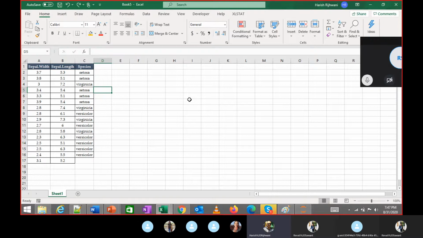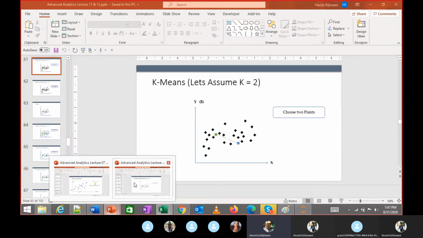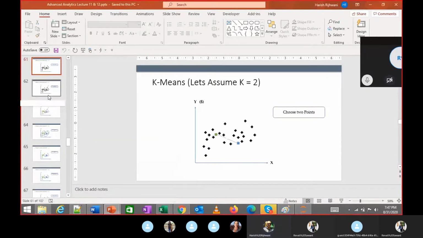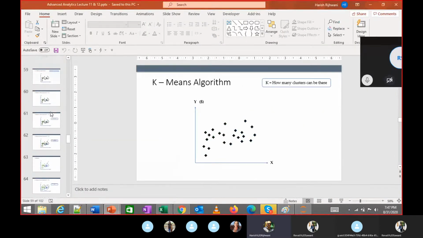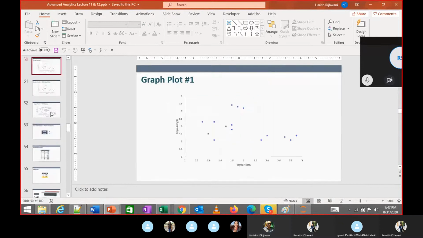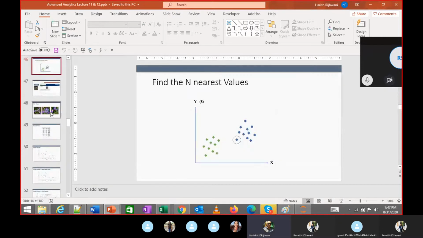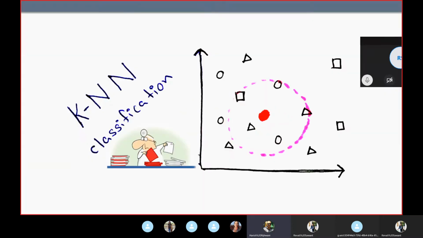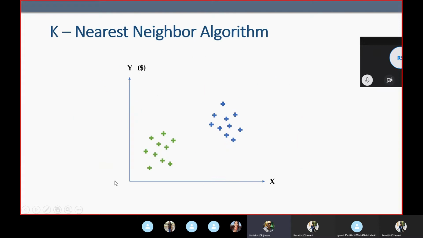Practically, in terms of k nearest neighbor, you are going to create a logic. So I have these 2 points.